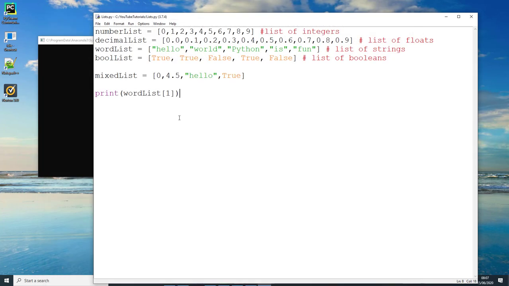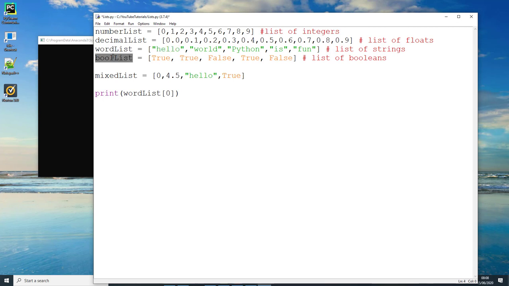And it says world. So you can kind of think of this as in a house, you would say the ground floor is the ground floor, it's the bottom floor, and then the first floor is actually the one upstairs. So in this, our position 0 is the bottom one, the very first one, and item 1 is one step up, 2 would be Python, and so on. So that's the main part of lists that I would say students struggle with, is acknowledging that this does not start at 1. This is not position 1, it is position 0.